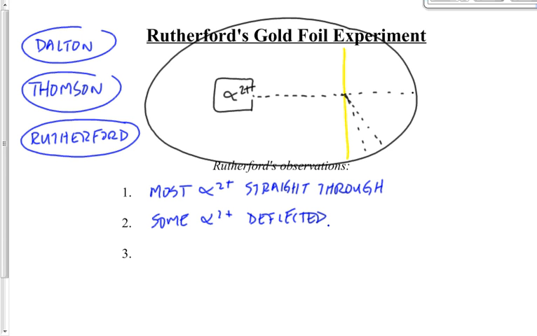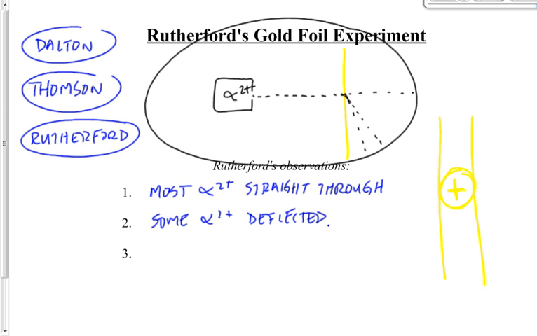Remember that when Rutherford did this experiment, he didn't know about the structure of the atom. He didn't know that there was a small, dense, positively charged nucleus in the middle. But in the end, the results still had to agree with that reality that there is a small, dense, positively charged nucleus. Let's make this gold foil a little bit bigger for a second, okay? And we're blowing it up. We're magnifying this gold foil. Inside this thin layer of gold foil is a nucleus right there, and that's that positively charged nucleus.